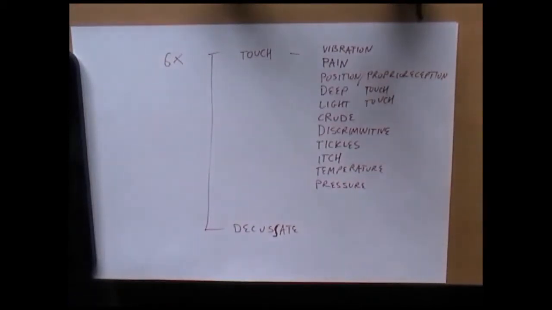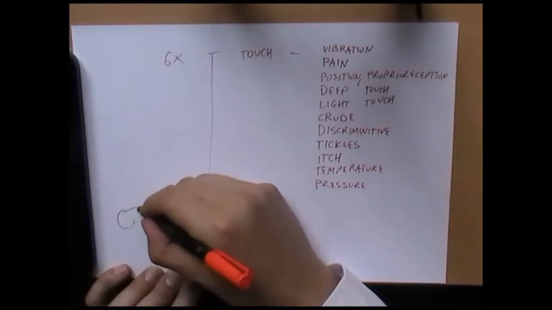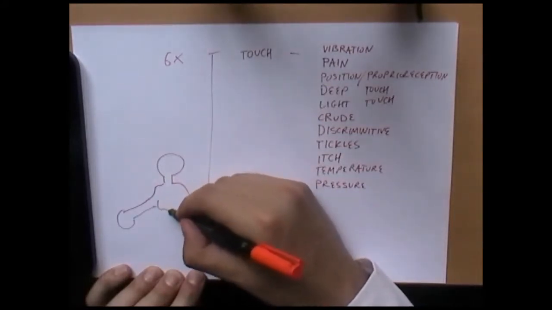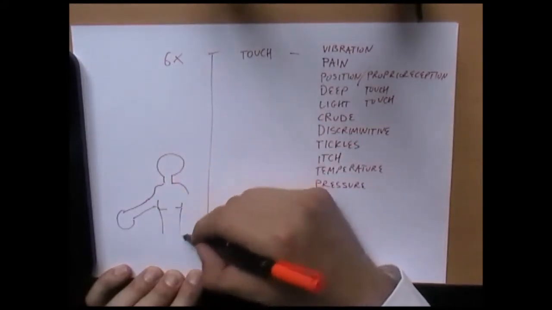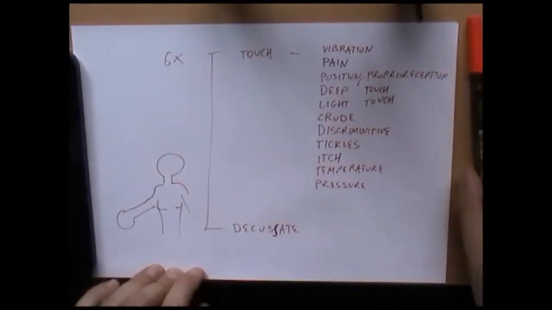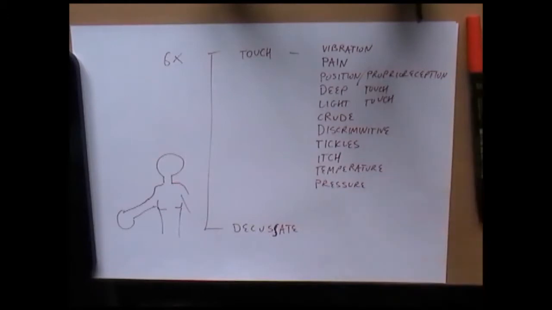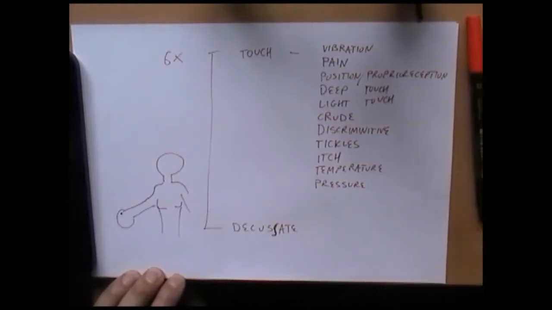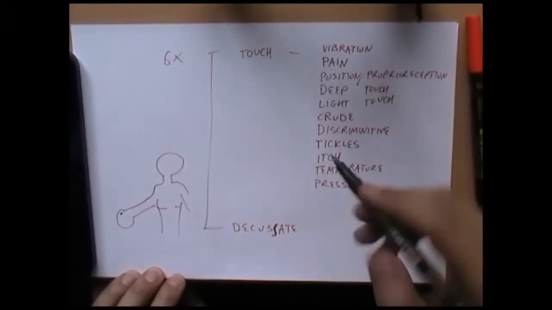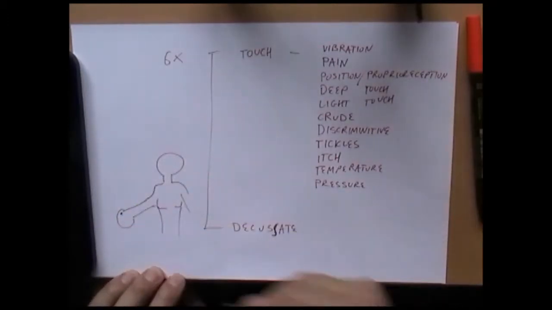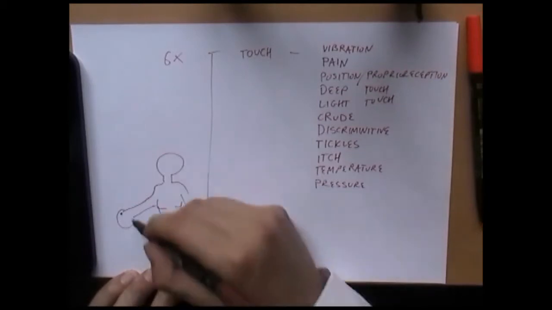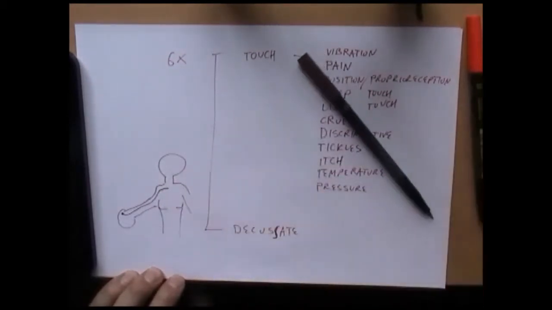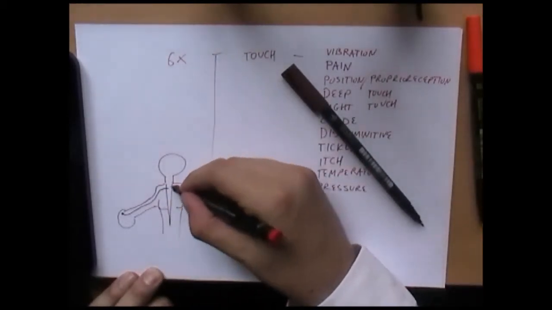So generally, if we draw a very anatomically correct picture of a human being here, with an arm, shoulder, head, other shoulder, and let's say a light touch sensation in the hand, let's rather make that a deep touch sensation, so we're involving the cuneate fasciculus. We have a deep touch sensation in the periphery, and that signal goes through our peripheral nervous system, and then finally enters our central nervous system by entering the spine over here.